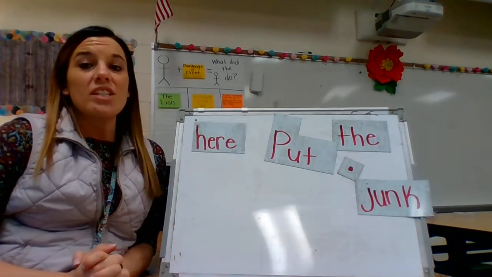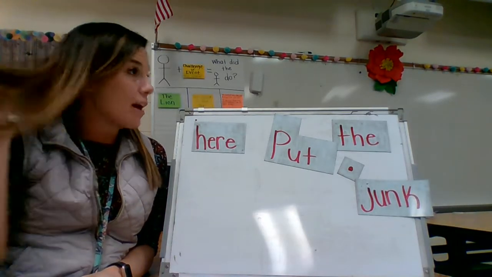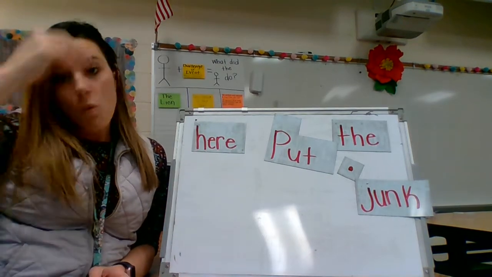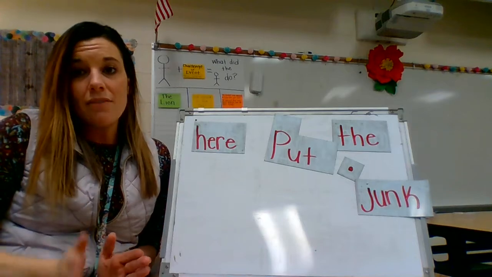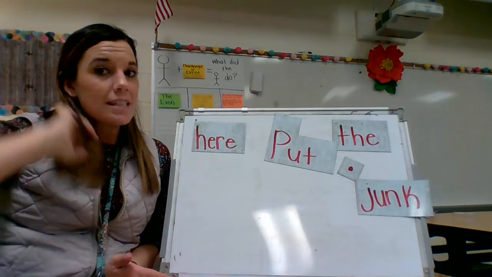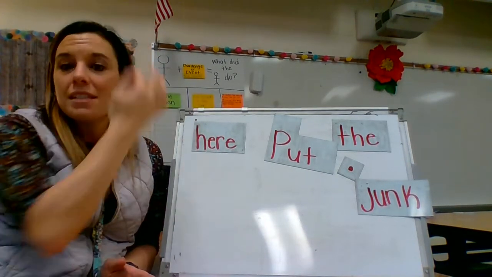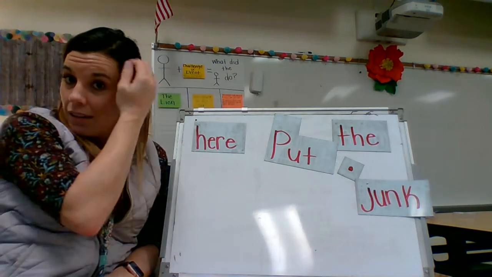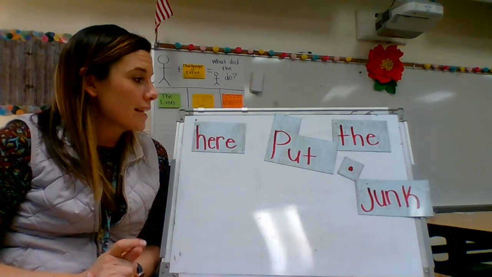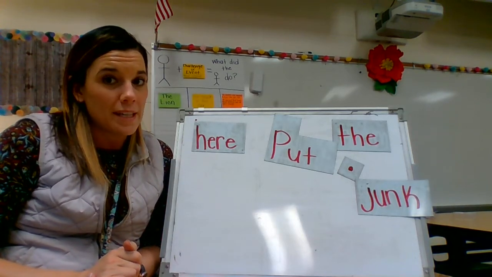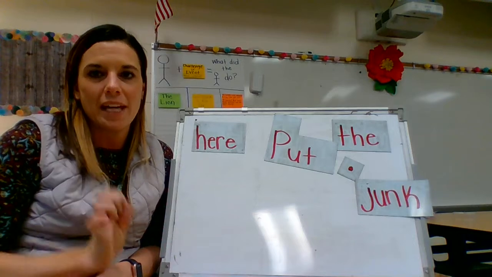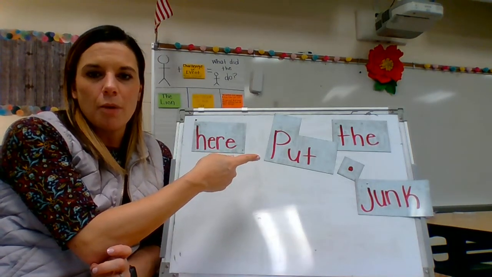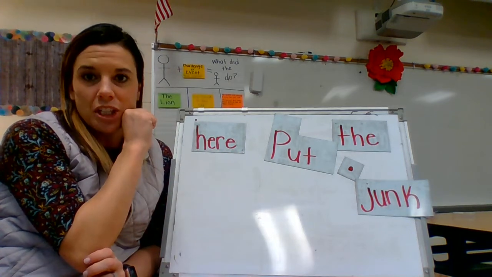And usually for sentence scramble, I really like to think about the beginning of the sentence and the end of the sentence. So, what usually comes at the beginning and the end of a sentence that might help us put this sentence together? Okay, so you are correct. At the beginning of a sentence, what do I always say? It has to have an uppercase letter. So can you point to the word up here that has an uppercase letter to start with?